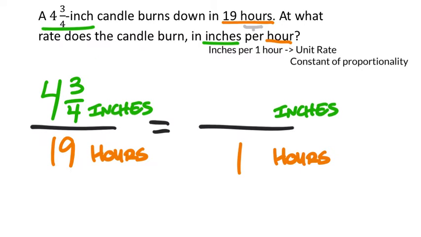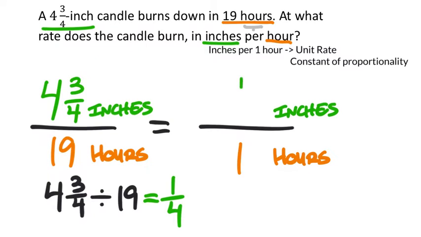So for me, I'm just going to type into my calculator 4 3/4. Remember, you can type in a mixed number like this. With the second function, push the second button there in the top left, and then the N over D button. You can type that in, and then I'm just going to divide that by the 19. Whatever this gives me, that will be how many inches that would be in 1 hour. So 4 3/4, using the N over D button, divide by 19, enter, and it gives me this fraction. It's okay to have this fraction. It's 1/4 of an inch in 1 hour.